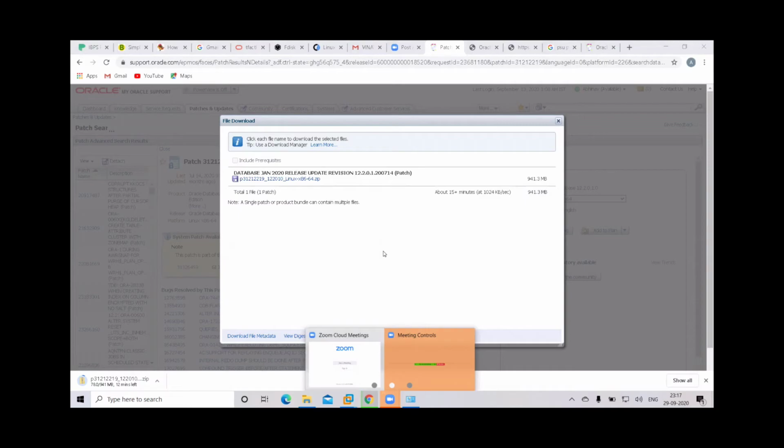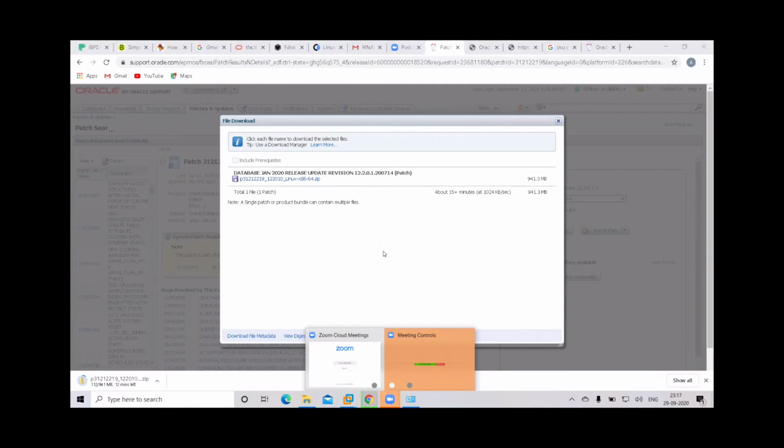And there is another type of patch called a one-off patch. One-off patch means sometimes you hit a bug. Your database won't always be perfect, right? So you will face some issues. Usually when you face an issue, if you have Oracle support, you contact Oracle support.